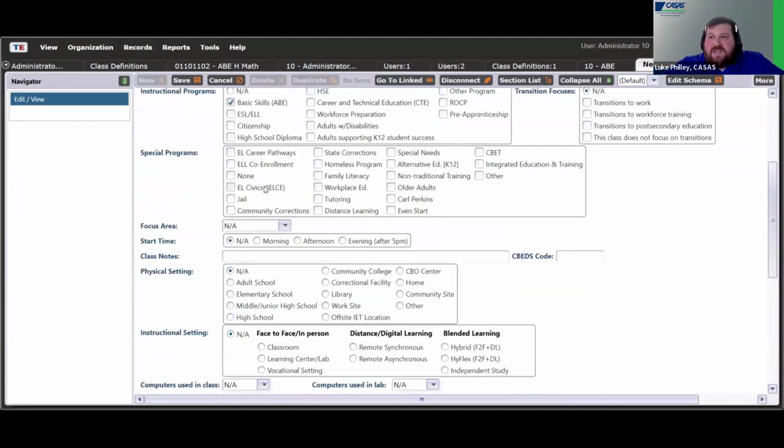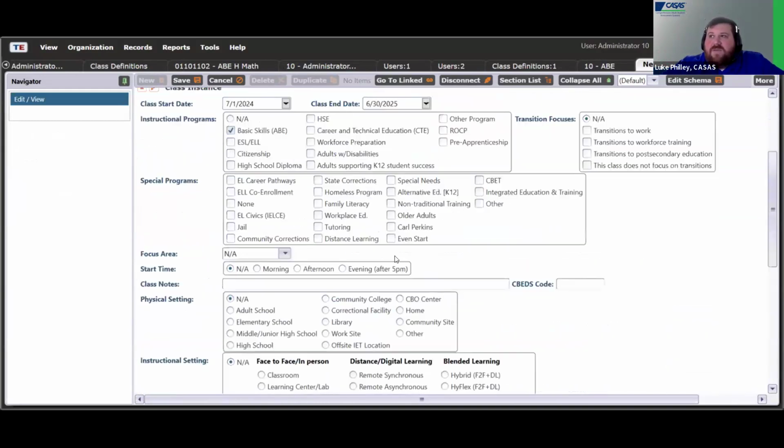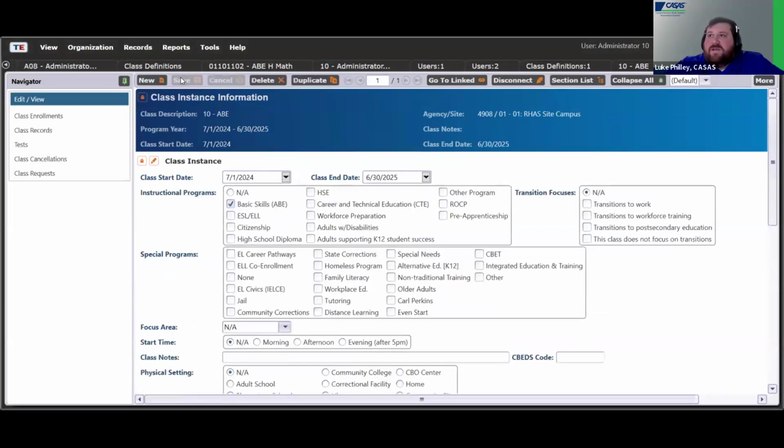If you're doing attendance and things like that, you can go into your intensity. You can set up your attendance for daily. You can do all that. But for the purposes of how you're setting and how you're linking it, we're just going to create it as simple as we can. Right.